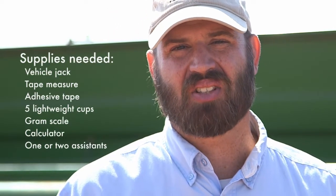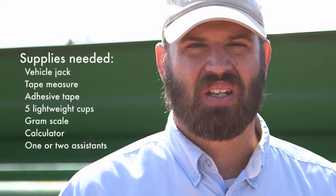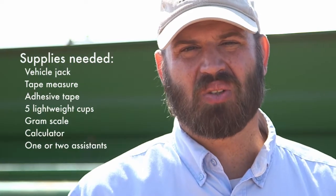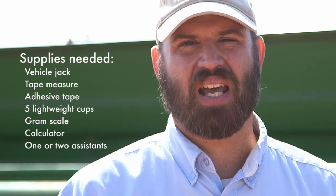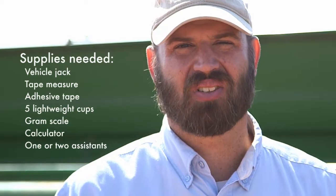There's a wheel, a drive wheel. Every drill, no matter what make or model, is going to have a drive wheel on it somewhere, either in front or behind, maybe on the ends. And we'll measure the distance around that drive wheel. Then we can do some math and determine how much of an acre that one row unit plants in 20 turns of that drive wheel, and do a little more math and calculate how much seed we need to catch to put out the 57 pounds per acre of seed that we have targeted for this field.